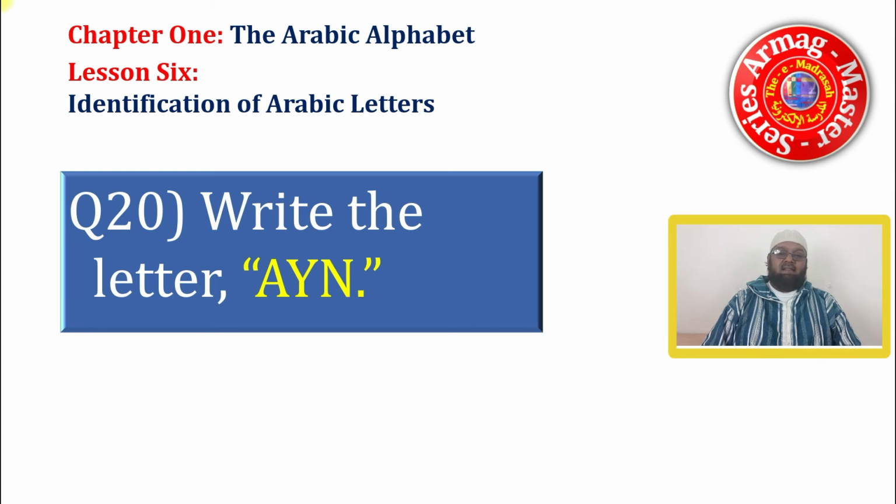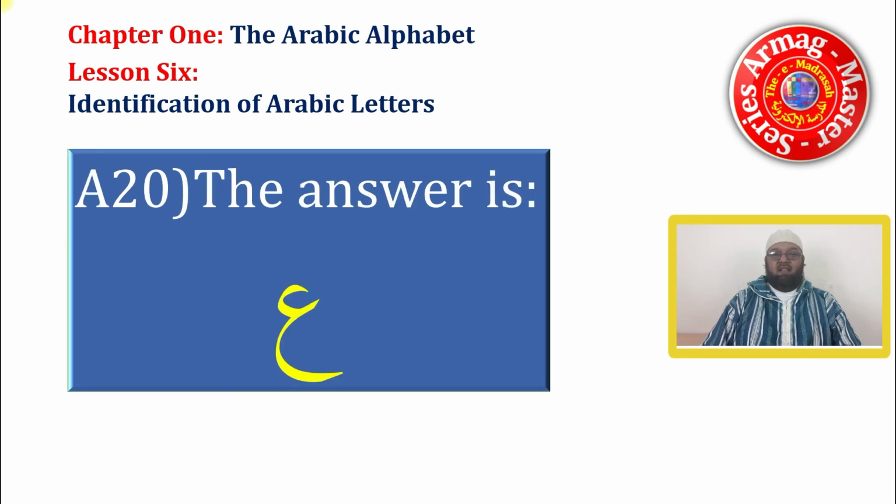The answer for that is Ain, this one. So this is how we write Ain in Arabic. A little bit, a small head or a back to front C, and then a big belly at the bottom. Yeah, or a big C at the bottom. I normally say head and belly, and sometimes I use tail. So for Ain, I would say a small head and a big belly. Okay. Question 21. Let's see what it has.